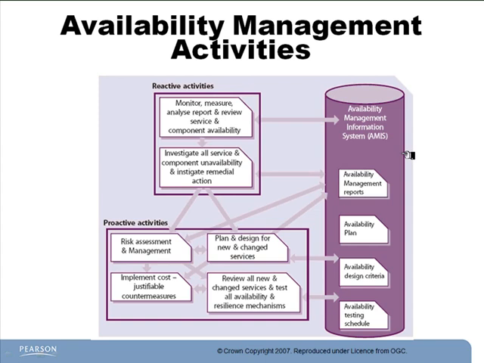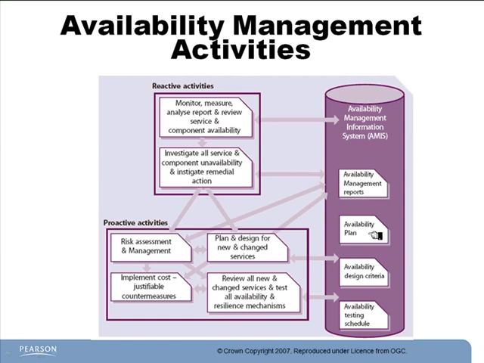Here on the right, all data relating to availability management is stored in a database called the AMIS, or Availability Management Information System. Just like a CMIS, or a Capacity Management Information System, this probably isn't a freestanding database, but it's just a way for someone to aggregate all of the availability-related data you have. In here, you'll also see that the availability plan is stored in your AMIS. Your availability plan is similar to your capacity plan in that it comes out annually, and it shows us a snapshot of what our availability numbers look like today, and if the business needs any adjustment to those numbers, we'll document the plan for achieving those.